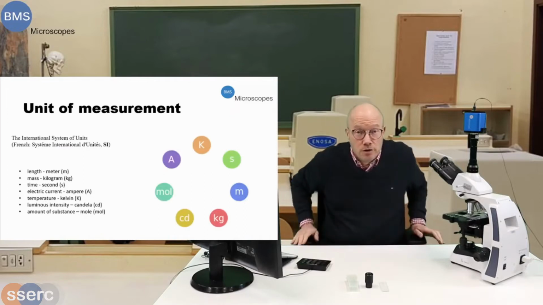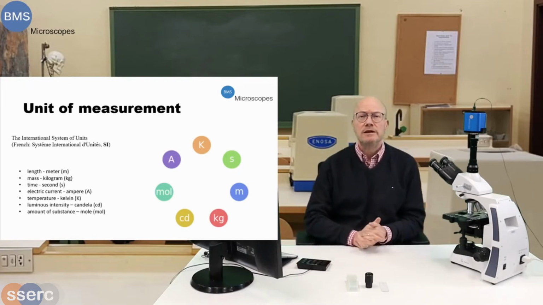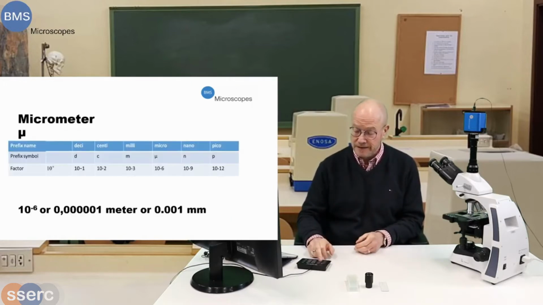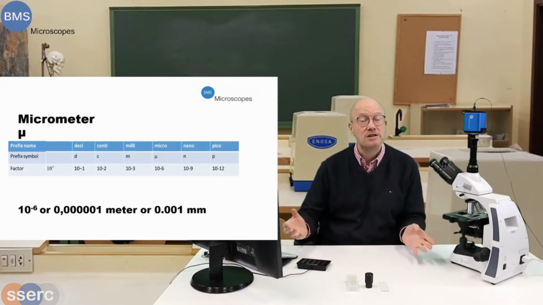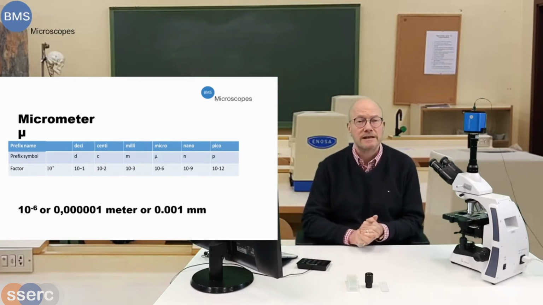For measuring, you need a unit, and the unit comes out of the International System of Units. Here you can see the 7 parts, that is the head parts of the unit of measurement. We're going to use distance measuring in meters, or better in micrometers. Here you can see where the micrometer is in line of big towards small to the right hand side. You see 10 to the power of -6 is it called, I think, in English. That's the one we're going to use.